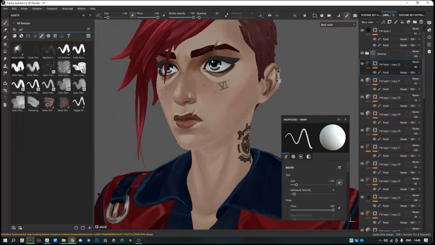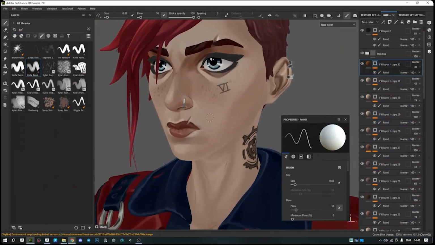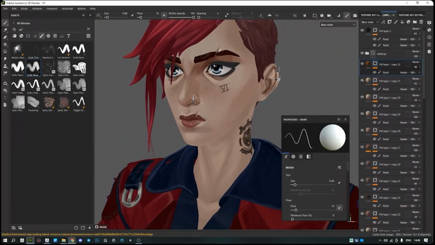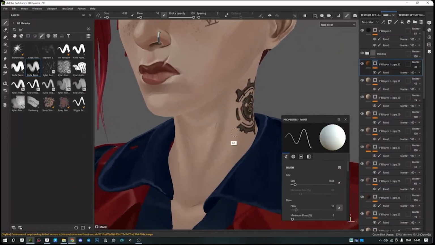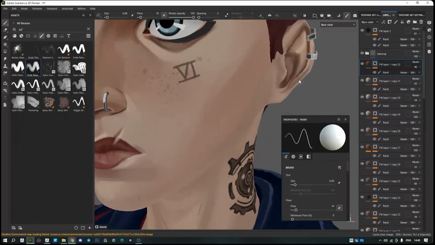The brush that I used while texturing, knife painting, here and here, there are two brushes that I used. I don't even remember if I used the standard brushes. I think I used the standard brush just to be able to have some very, very soft shadows. But when I needed to draw all of these visible brush strokes, I always used this.